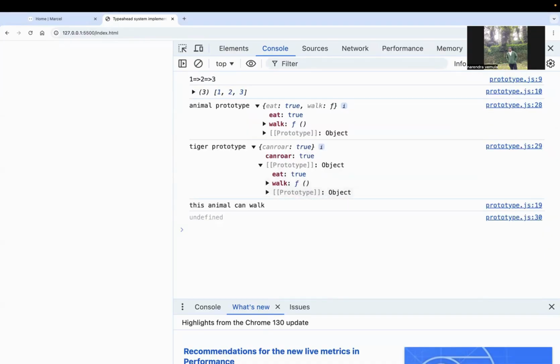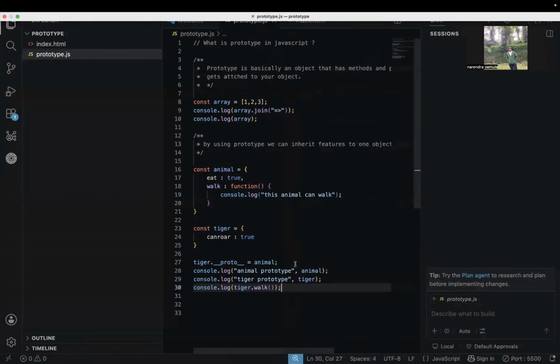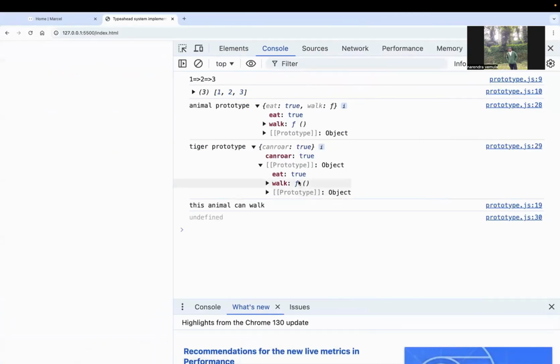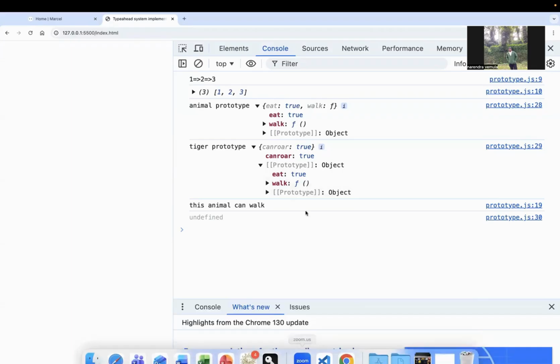Now when you try to access tiger.walk, it will search for walk in its current object. If it doesn't find it, it will look in its prototype object. As it finds the walk method inside its prototype, it is able to access walk.